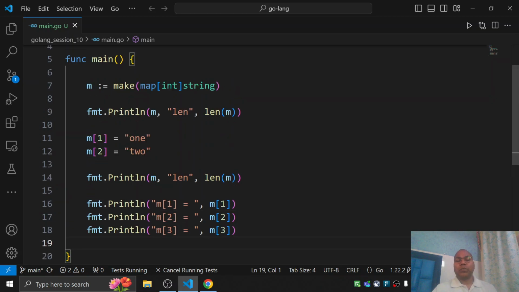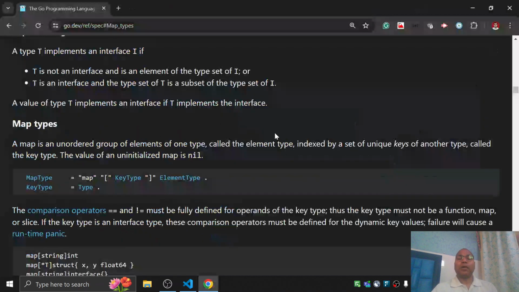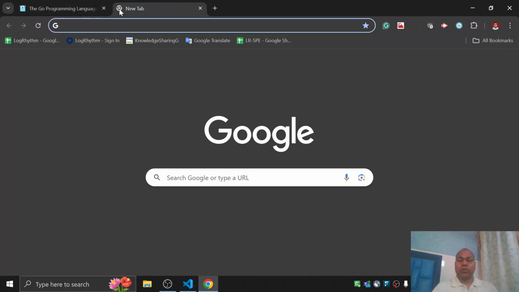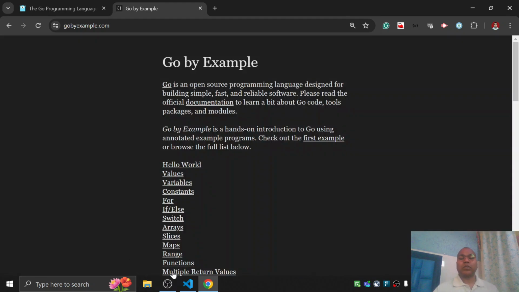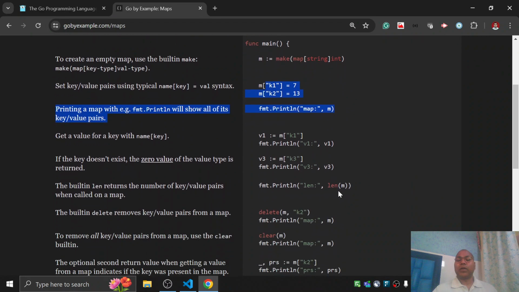You can use this map in different ways. For more examples, you can search for map examples and different ways you can print the value. You can get the value, you can print the value.